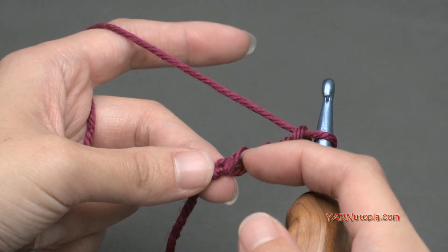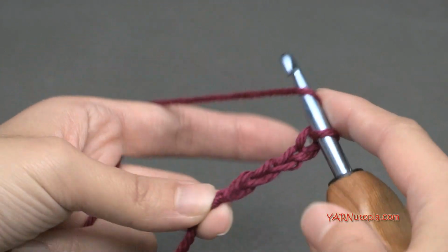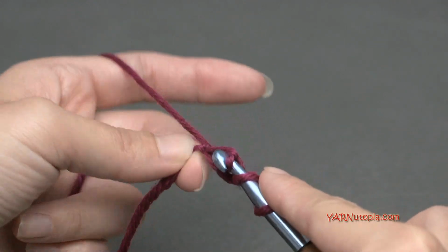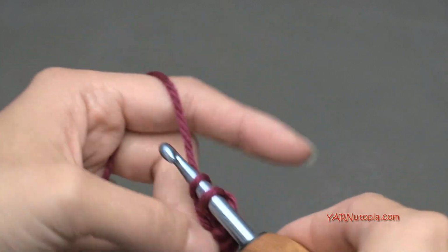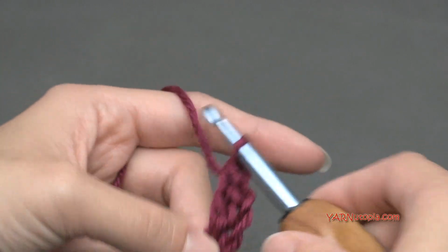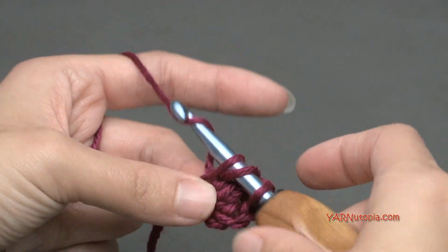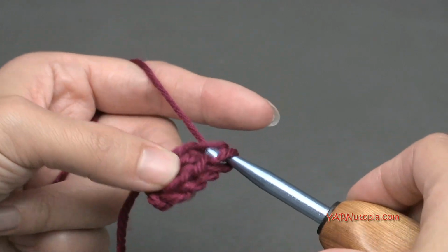This first chain way over here, we're going to yarn over and go into that chain, then yarn over and pull through, yarn over, pull through 2, and yarn over and pull through 2. Okay, and 1 more in there. Yarn over, go in, yarn over, pull through, yarn over, pull through 2, yarn over, pull through 2.